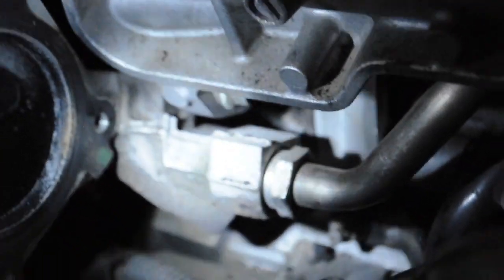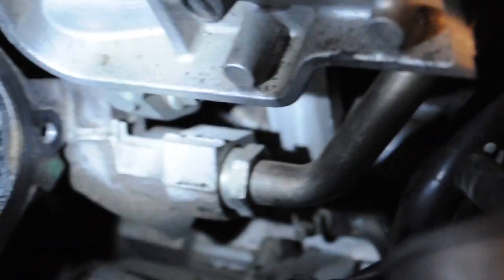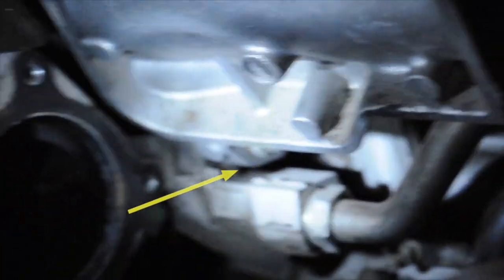So we'll need to, there's a bolt, you can just see the head of it just there, underneath there, which will be just the greatest thing in the world to get to. I did read somewhere about taking this off, but I hope I don't have to. But we'll get in there, and I need to undo this hose, which may just spew something everywhere, we'll see. That's where we're up to, so we're going to undo that other bolt and the hose, and we'll see what happens from there.